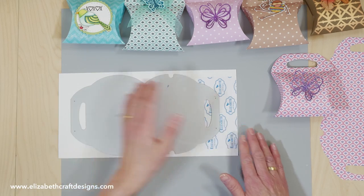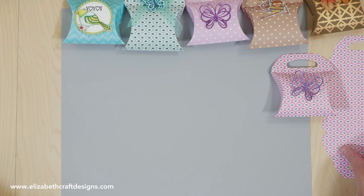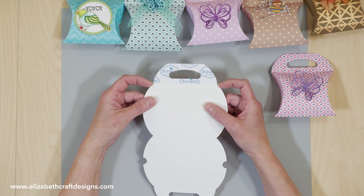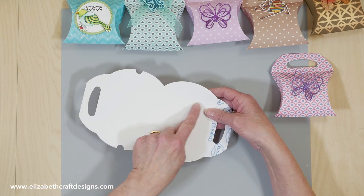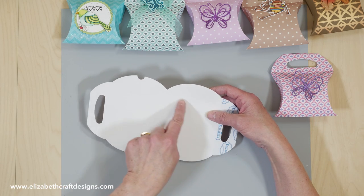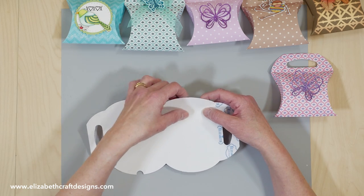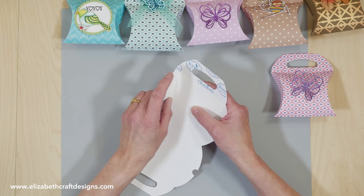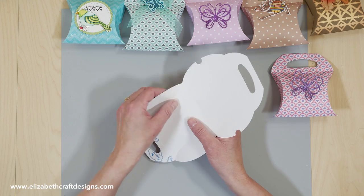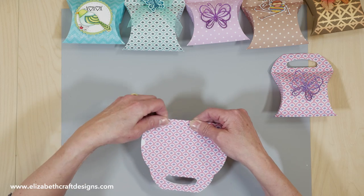You glue it on there and then you run it through your machine — your Big Shot, Cricut, any die cutting machine. When you die cut it, you will have this. Now I have exactly where the handle is — I have my tape there. Then I can see the score lines. Depending on the paper you're using — heavy cardstock, it doesn't matter — sometimes if you don't see the embossed lines that well, you can run it through extra. That's with all the embossed lines on every box. You can run it through again using the embossing mat that all the machines have as an extra. In this case, with this cardstock, I can clearly see all the embossed lines.